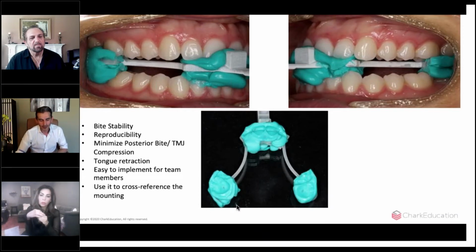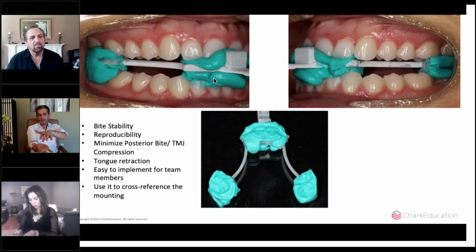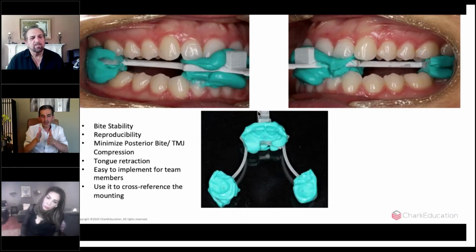I designed this bite fork actually out of necessity. We utilize this because it allows us to tripod the bite. If you're only fixturing the bite in the anterior position, it's very possible for the posterior part of the bite to have yaw, pitch, roll issues, which can create jaw problems. Two, it allows us to scan the actual bite very easily without having a lot of PVS impression material in between the teeth. The little arm here will keep the tongue out of the way of scanning, which allows the scanning to be a lot faster. You'll see that in one of my slides down the road. And it allows us to redo the procedure if it needs to be done.